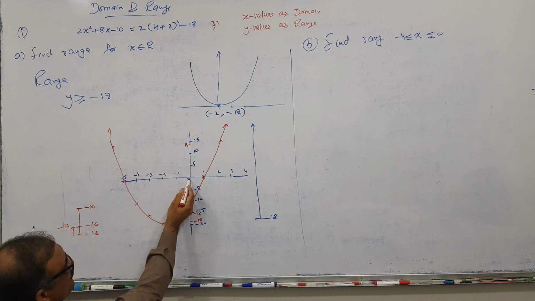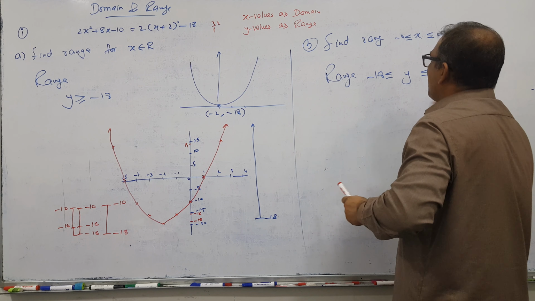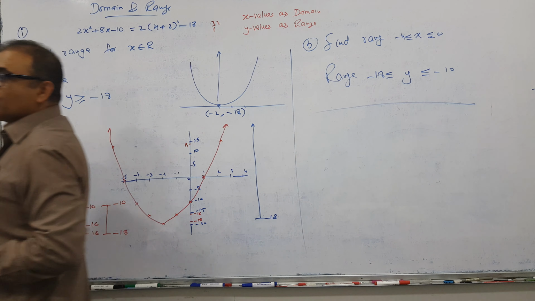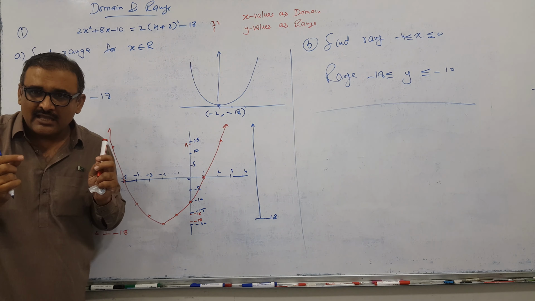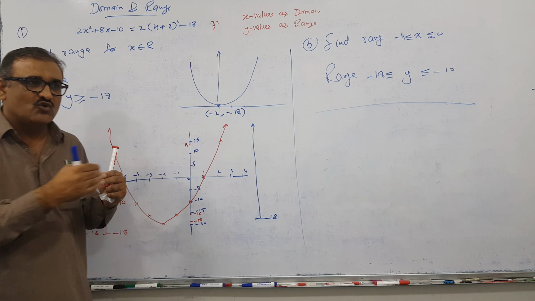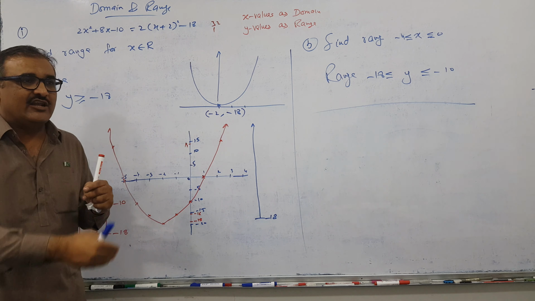So my question from this motion: what are the highest and lowest values? Highest is minus 10 and lowest is? So what is the range for this answer? The range is coming so simple. Y value is highest minus 10 and lowest is minus 18. So I mean to say you will keep your eye on the y value. If x moves forward or backward, how does the y value fluctuate.